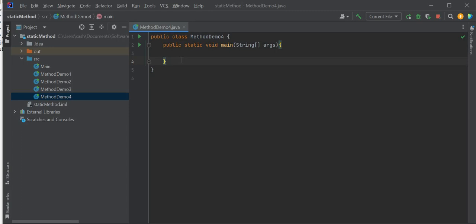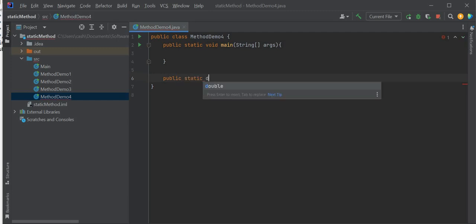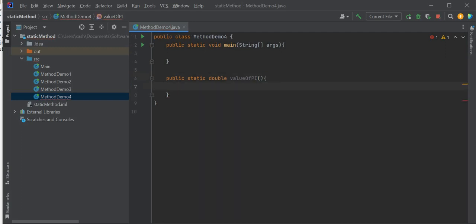So let's see how it goes. So public static double valueOfPi, because we have to calculate the area of a circle. Okay, so this is the double type of the static method.